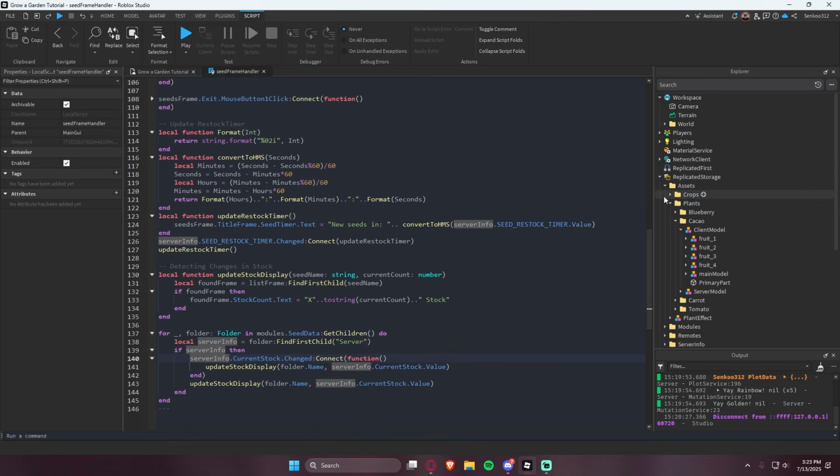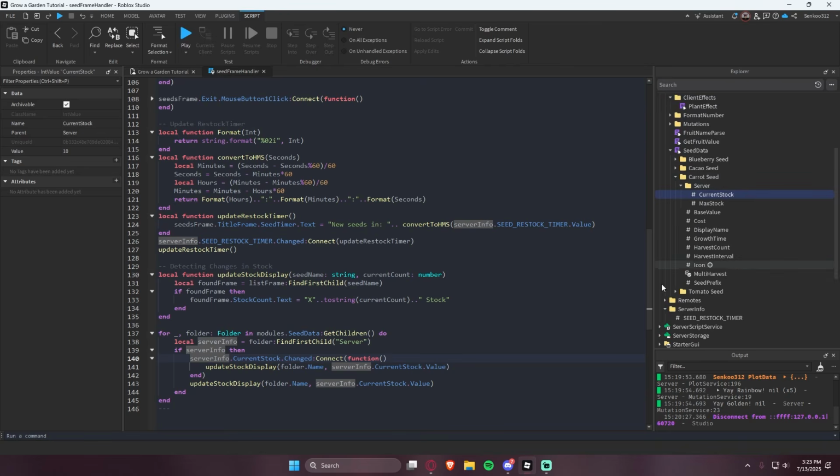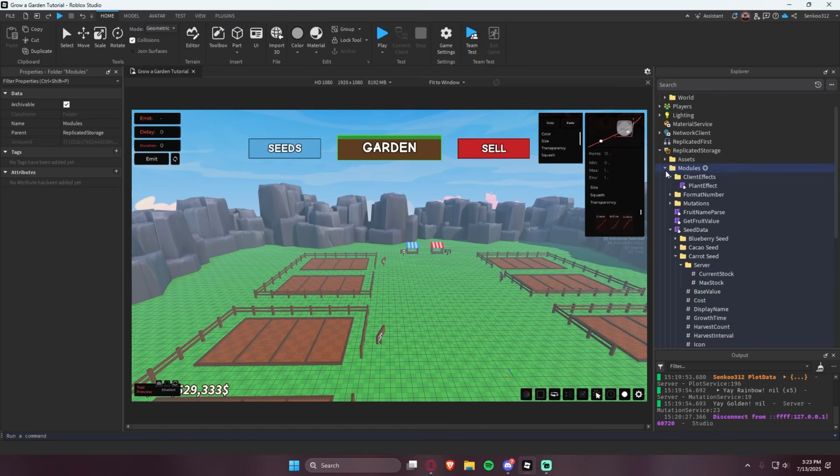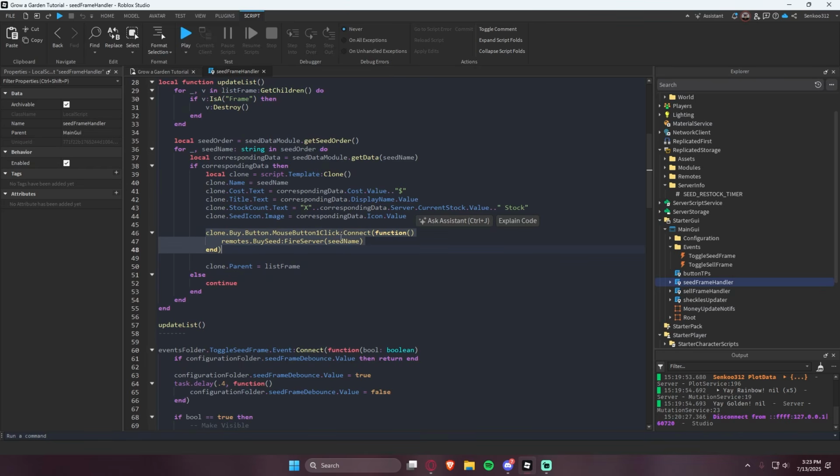Server info is just this right here, our modules, SeedData, and our current stock. Whenever this is changed, it's just going to update it. And yeah, that's pretty much that. Oh, and where the buying seeds is handled is right here: buying seed, seed name, like so.